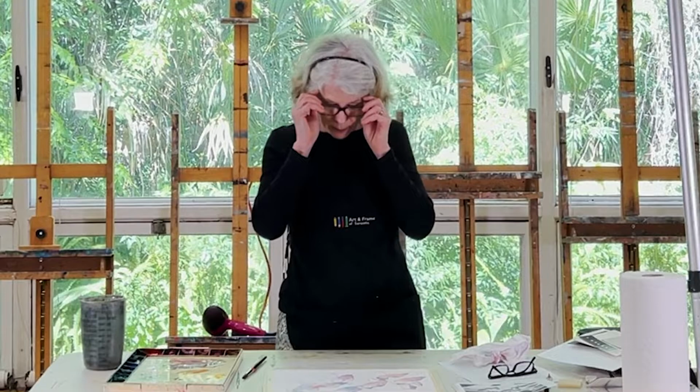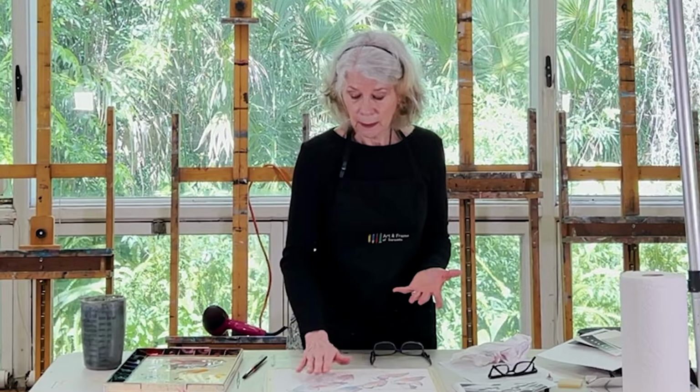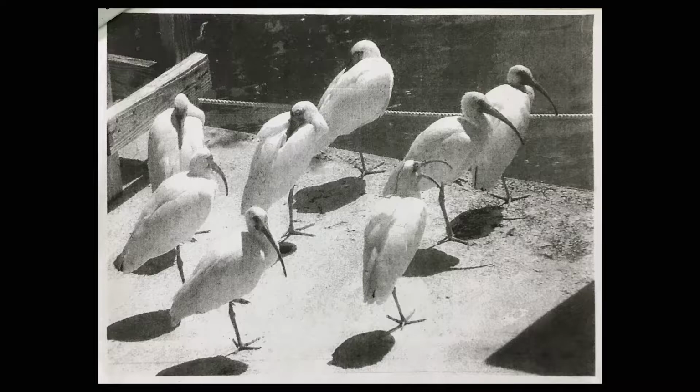Sometimes when you paint something that's light and airy, like flowers or birds, we tend to want to get so accurate that we make them look like they're made out of clay, okay? I want to keep these birds light and airy, so I'm being very careful not to look at every single feather and not to say, oh, well, this one's tilting a little that way. But I do have to do a little bit of separation.